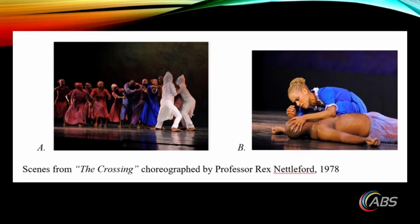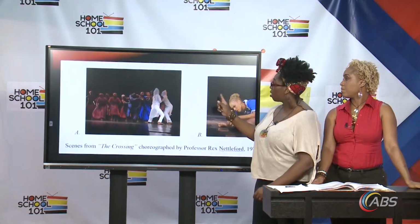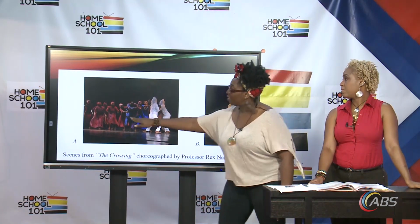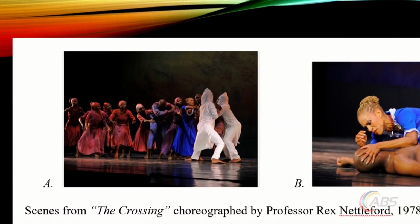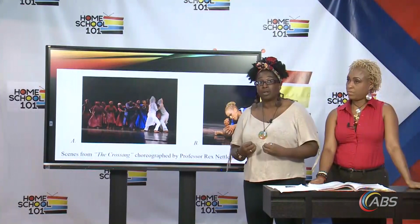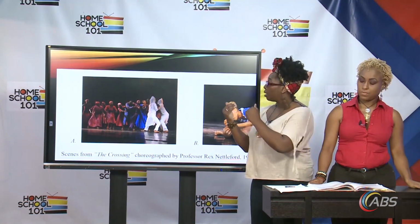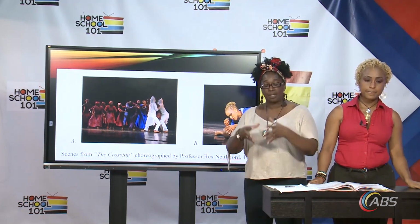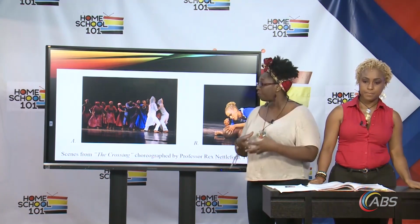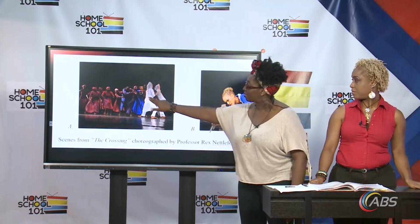Let's look at that image again. One of the things that you need to pay attention to here is the costume, because if you notice in the group photo, her costume is different from the other women. So even though all the actors are people of color, the costume definitely helps to suggest that there is a difference in racial background and a socioeconomic difference. The frills would suggest class.